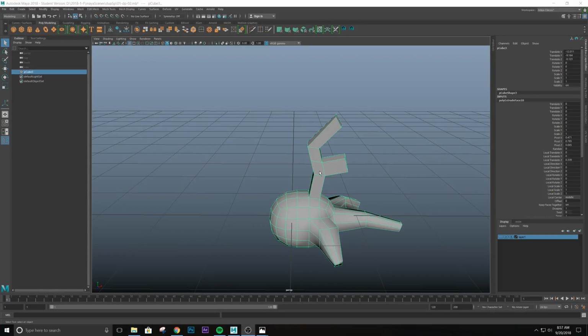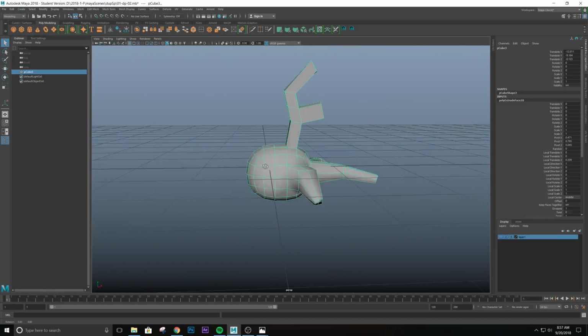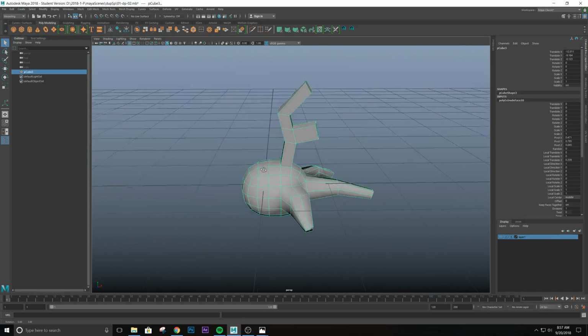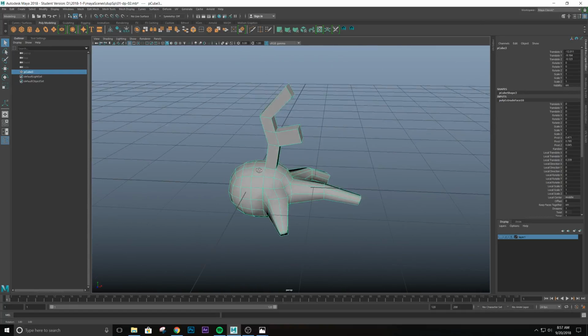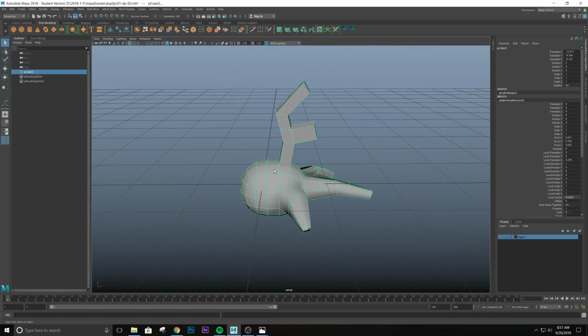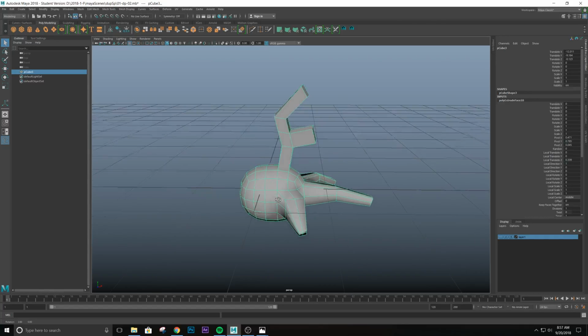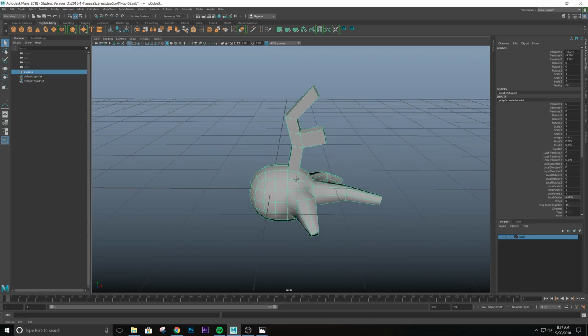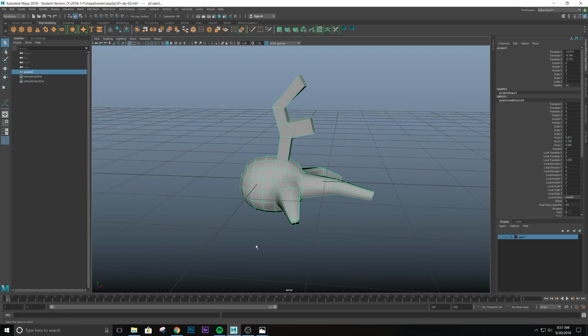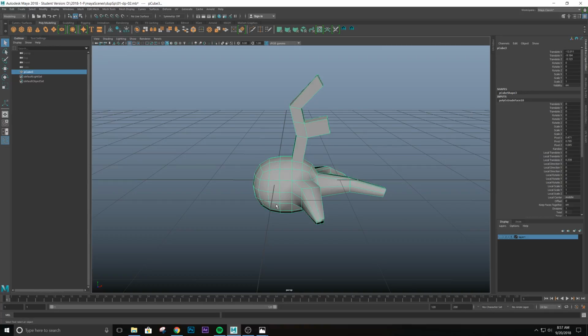So hello everyone, in this tutorial I'm going to show you how to select half faces, like part of the faces of an object, and then use duplicate special to create the other half. So we covered the part that when you want to duplicate an object, and in this tutorial I'm going to show you how you can use half of the object to create the other half.